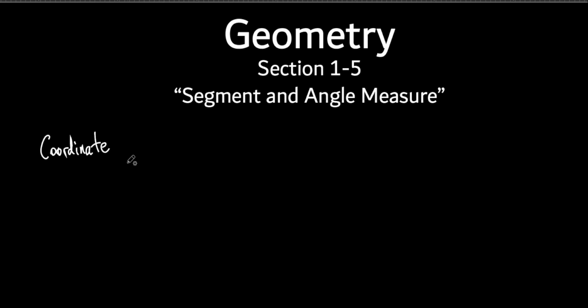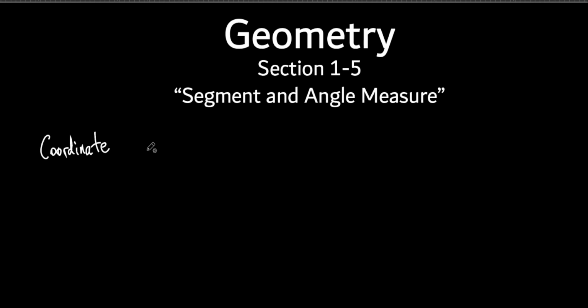But we're just going to talk about that word. We have a whole section somewhere in the book, I forget where it is exactly, called coordinate geometry. Today we're just going to talk about the word coordinate. I didn't write the definition down in my notes the way I should have, so I'm going to read it from the book. It says the coordinate on a number line is the number that corresponds to the point.